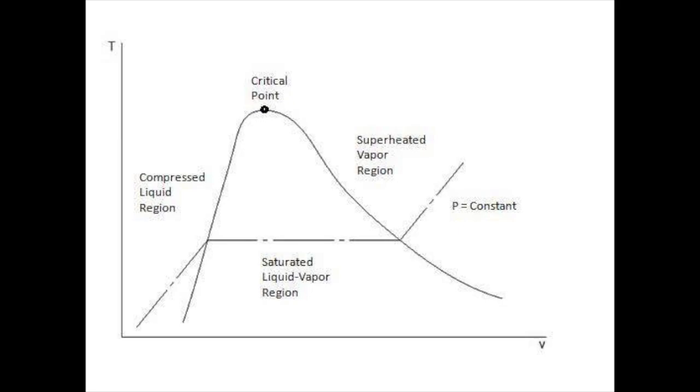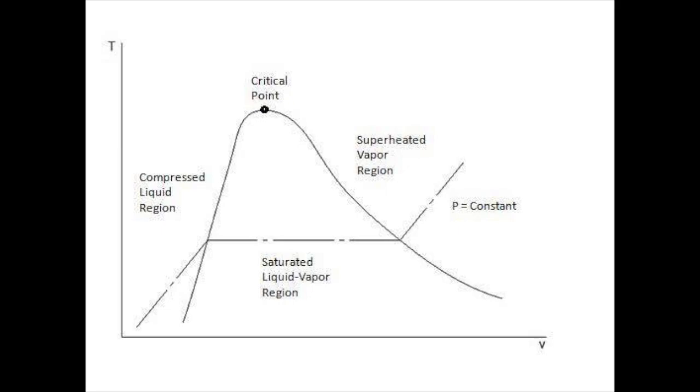A quick recall before starting the first problem. Remember that we always need at least 2 independent properties to stipulate a state. For example, it could be the temperature, the pressure, the internal energy, or the quality factor, which tells us that the substance is somewhere between the saturated liquid and the saturated vapor.